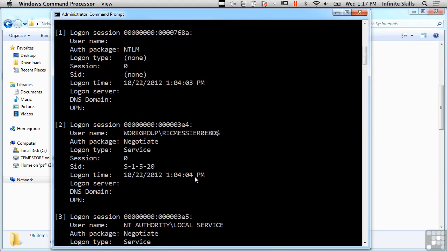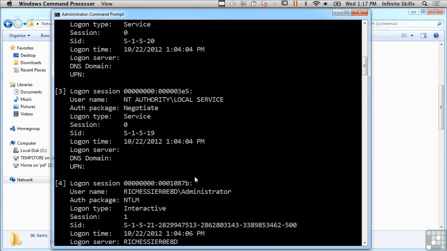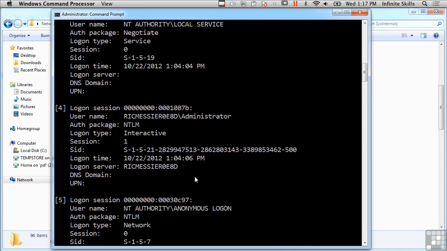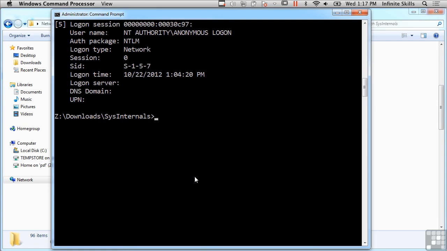So these are the logon sessions that are on this particular system right now, and these are all of the users and processes that are logged on currently. And you can see the username here for different services and the logon type and the SID, the session, the logon time, all sorts of information about the different logons or users or services. This information goes away when you shut the system down, obviously, because those processes are no longer logged on, and it's not actually stored anywhere unless you have some extensive logging turned on, in which case you may be able to find it through the logs.